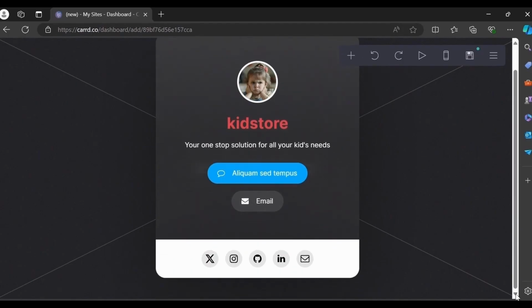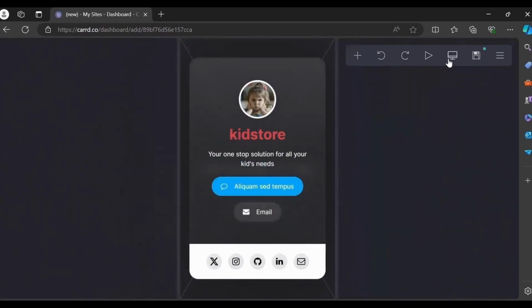The next step, what you need to do, is launch this application. But there is also another thing I want to talk about: you can click on this mobile view option. Okay, this will show you a preview of how this particular website is going to look on the mobile platform or mobile devices. So that's it.